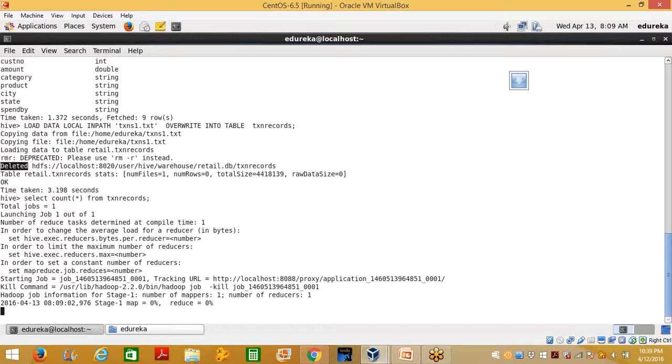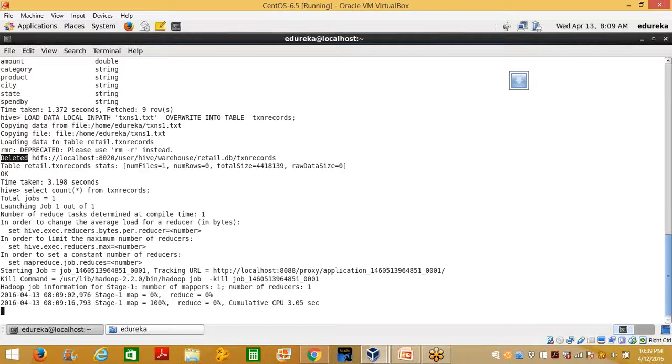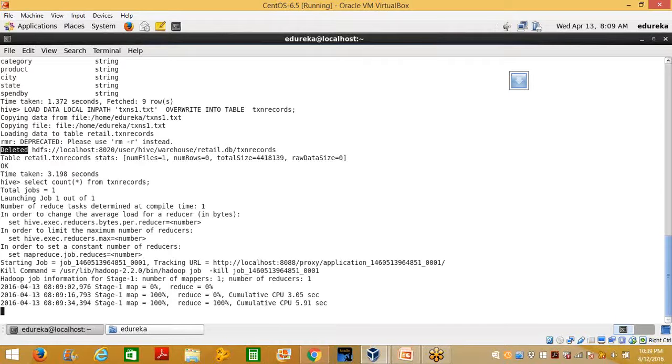If you want to know the number of records that exist, I'll go ahead and specify select count of star from TXN records. Let's see how many records I'm going to get here.